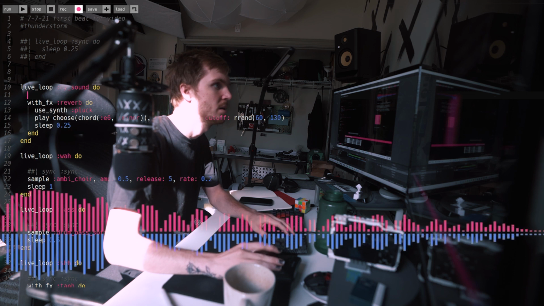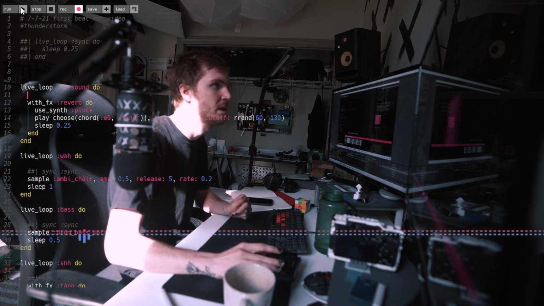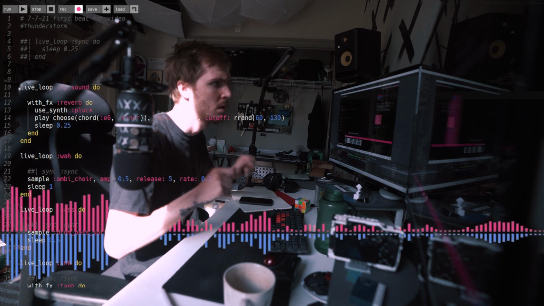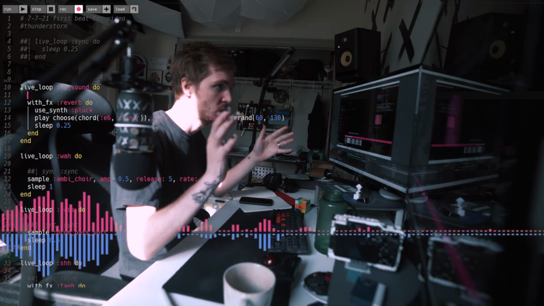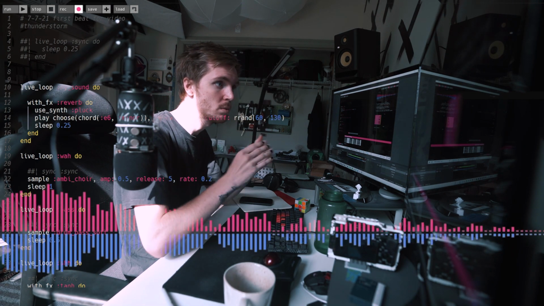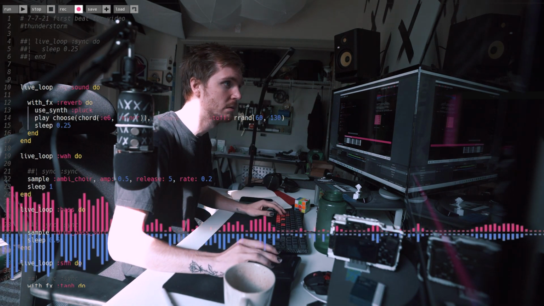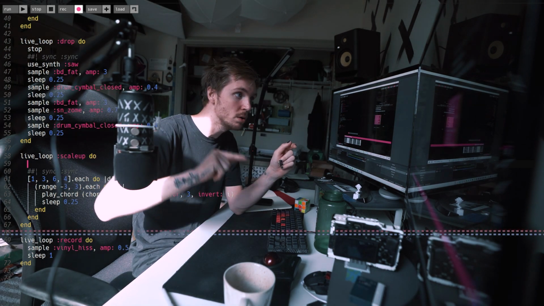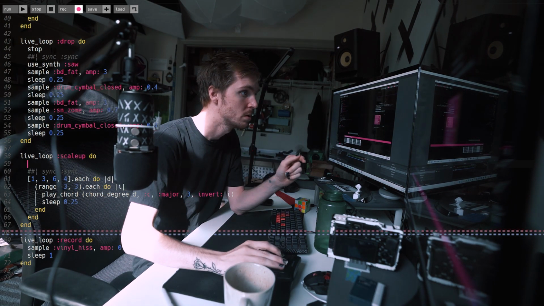Let's add some sort of melody kind of thing. So I'm just kind of randomly playing notes within a certain octave. So I think what I'm adding here is gonna go do do do do do do. We'll find out.